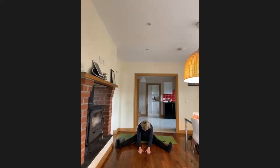Breathing out, looking down. Walking the hands forward more. That's it. So getting just more of a stretch in the back and into the lower back now. Big deep breath in, looking up. That's it. So getting the spine nice and straight and the back nice and straight.